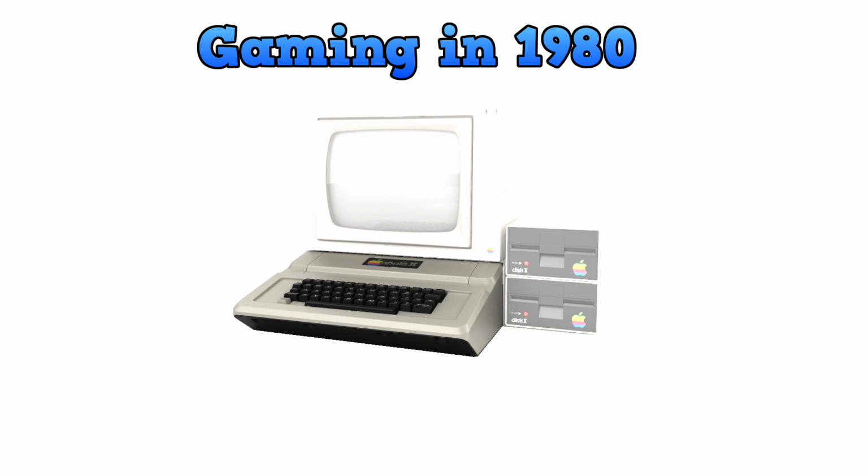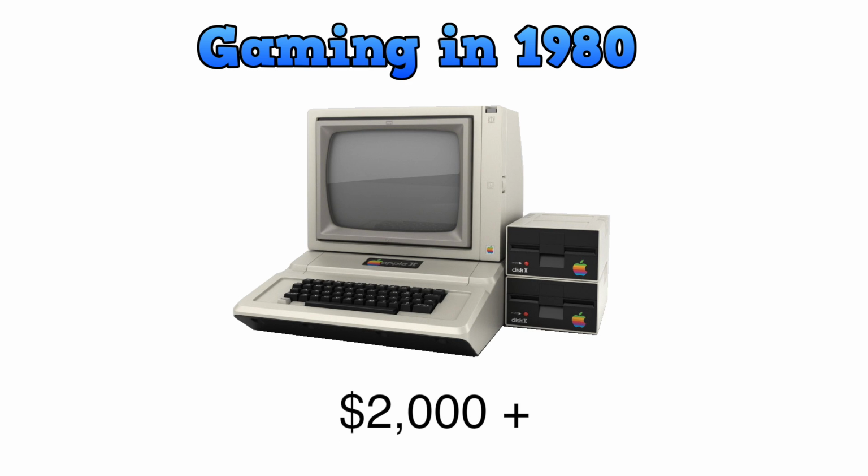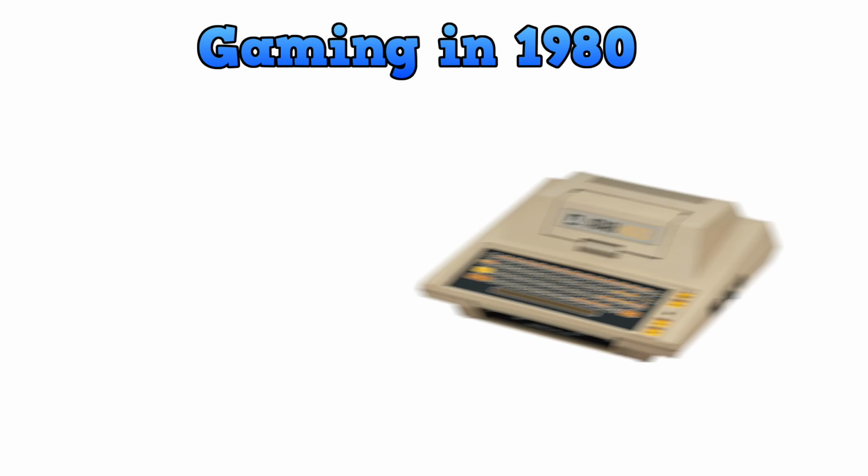So the Apple II was $1,298 just for the machine. But honestly, if you were going to play any games, they'd have to load from tape or more likely discs, so you'd have to spend even more money. And if you wanted a display, you'd need to buy a monitor or buy a separate RF modulator for your TV. So getting into an Apple II was a considerable expense, and it still had no sound synthesizer for games.